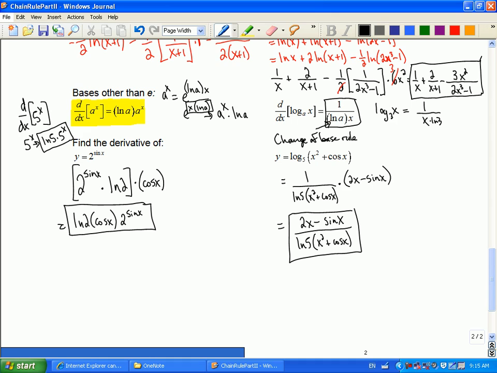Okay, so hopefully you have something similar too. And if you're at this stage of the game, then you're in real good shape, because that basically takes us from top to bottom of the lesson today, which was working on chain rule of functions like sine, cosine, and log, and doing bases other than e.